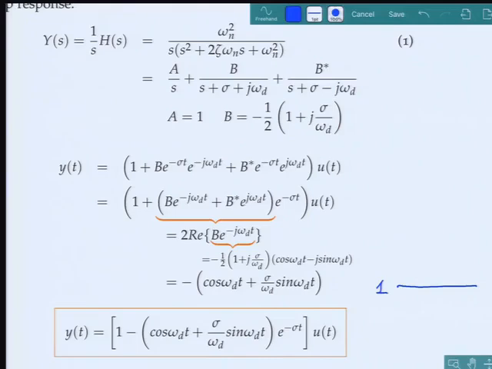So 1 is here, and then there is sort of a funnel on top of that that represents this envelope with e to the negative sigma t. And inside there, you see some oscillations hidden, right? So that's why you're going to see a step response that looks sort of like this, okay? And it will settle at 1, right? So that's a very rough sketch of what shape we should expect for y of t.